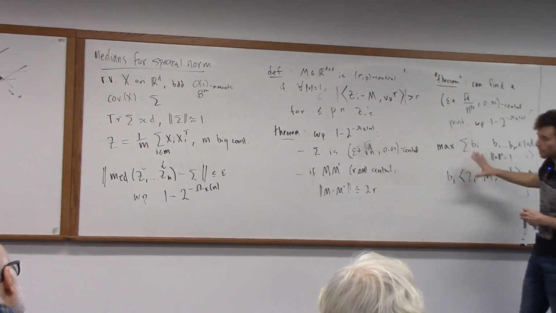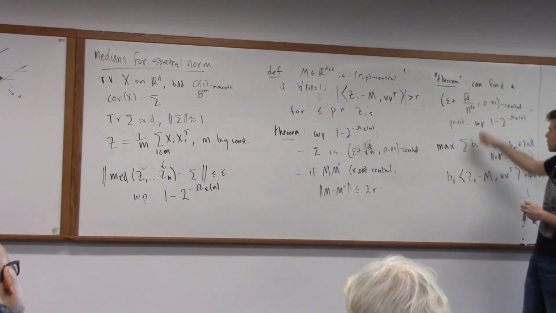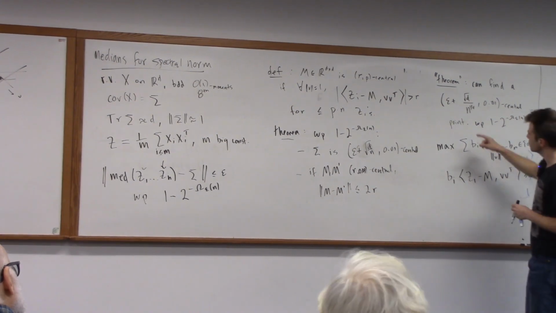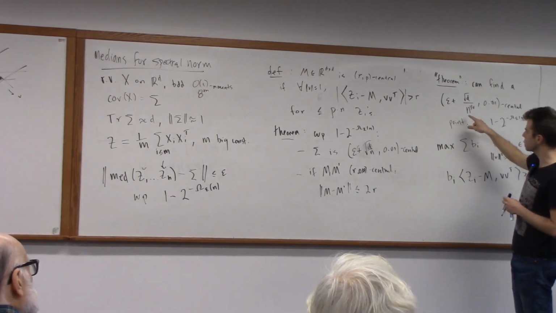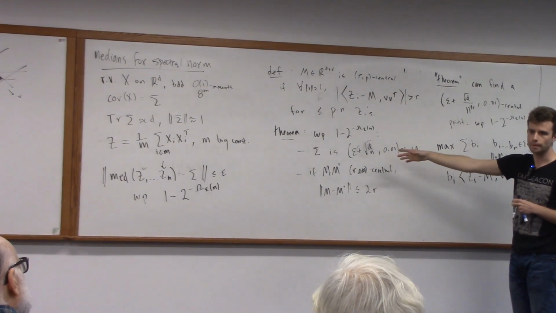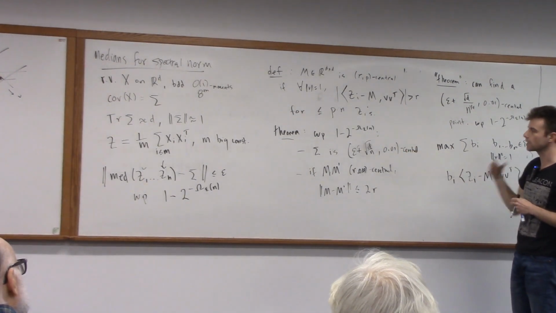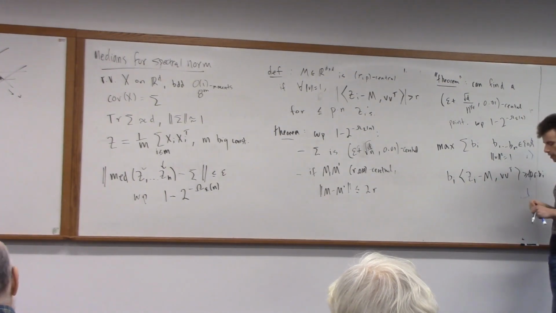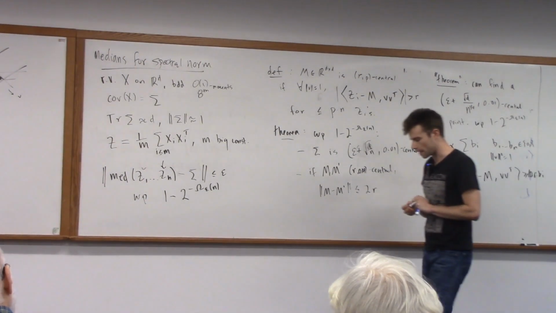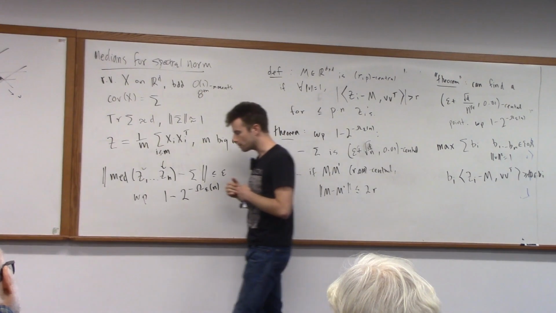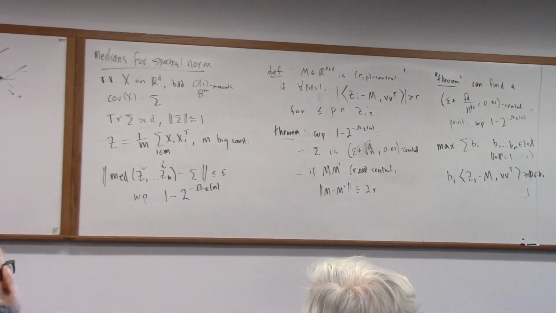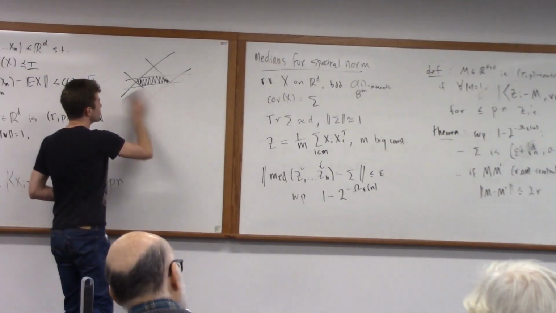You analyze this SDP, you use it to find your descent directions, and you can prove this theorem. And the very last thing I want to say is, well, this theorem isn't that satisfying, right? Like, it didn't do the optimal thing, whereas we managed to do it in the L2 case. And you might ask, could we have done better? I don't know the answer, and I would love to have strong evidence that you can't do better. But we have some mild evidence. So I will tell you what the mild evidence is, and then I'll be done. So what is the mild evidence that you can't do better?